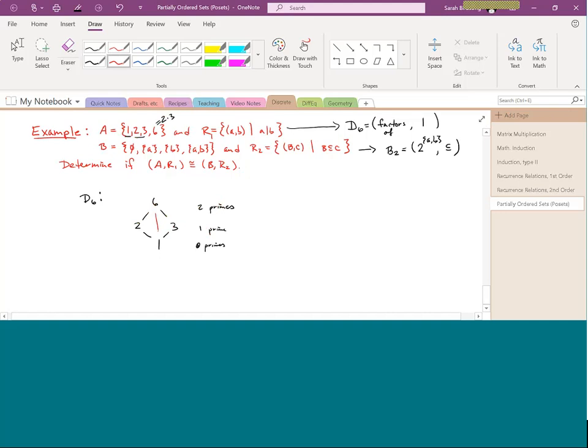Why would I have warned us not to put in that extra edge from 1 to 6? In other words, that red edge right now.